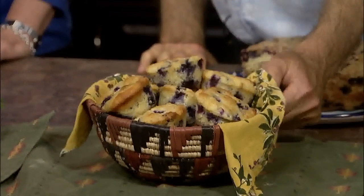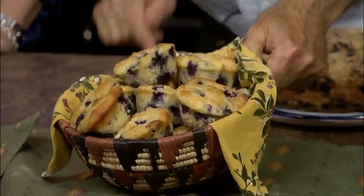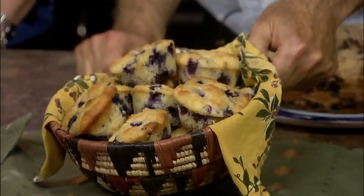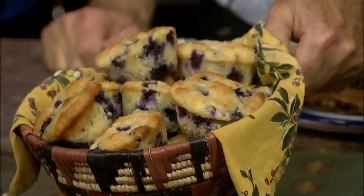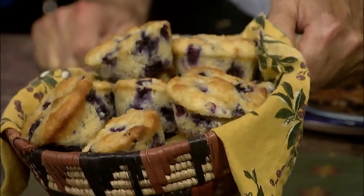Thanks, Dorothy. Well, we had such a good year for blueberries because we had so much rain, and you know they're full of antioxidants which ward off all those bad things going on in our body. So I decided to make these blueberry orange cornmeal muffins — three of my favorite ingredients. Included in here there's some vanilla, butter, and low-fat yogurt. There's a glaze on here made with confectionery sugar and orange juice to enhance that orange flavor. And the good thing about this — there's just 150 calories per muffin, so that's not bad at all. Great for family get-togethers, potlucks, or bake sales.